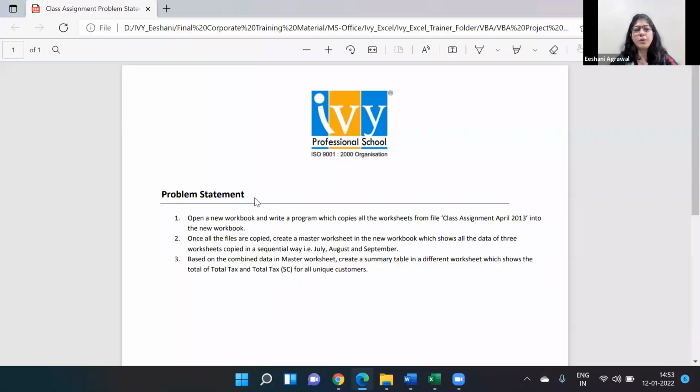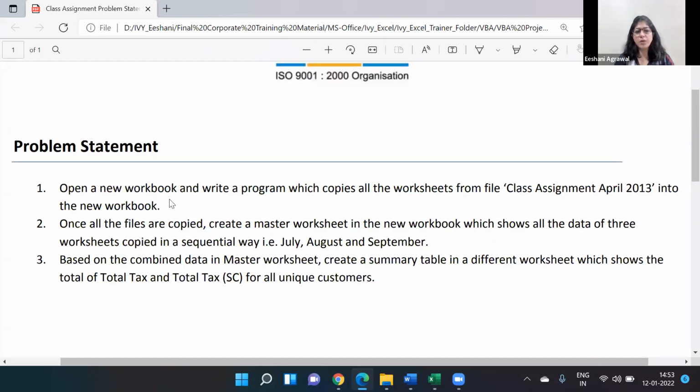What we want to do is open a new workbook and write a program which copies all the worksheets from the file plot class assignment April 2013. This PDF is also there, this file is also there. But in order to copy sheets of a file, the first step is to be able to open it.